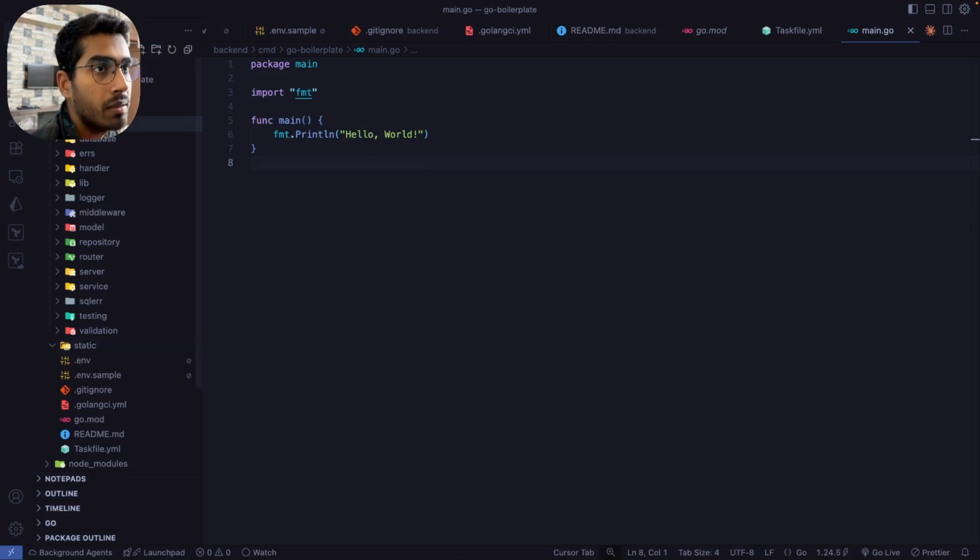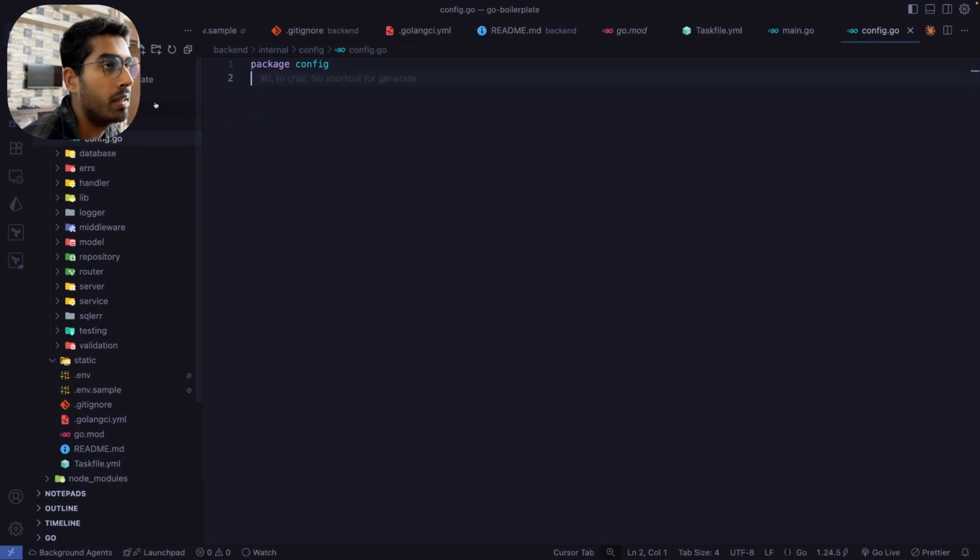So let's start with config. Let's create a file called config.go, and it automatically takes the package name as config. And inside this, we'll store all the Go structs, and we'll read whatever environment variables we have from .env, and we'll store all those values inside Go structs, and we'll reuse them across the runtime of our application without reading from the environment again and again. We'll read it once when the application starts inside main.go, and we'll reuse it everywhere.